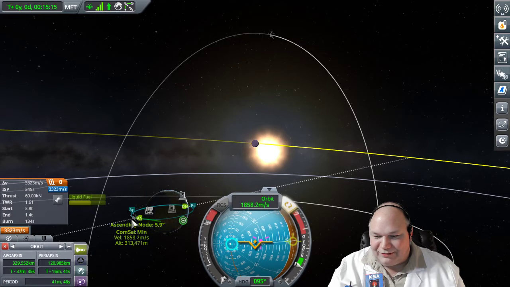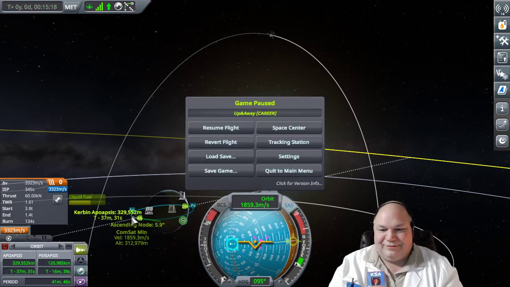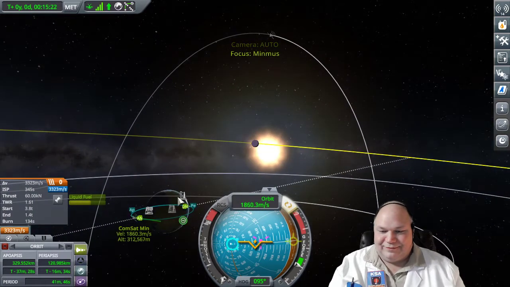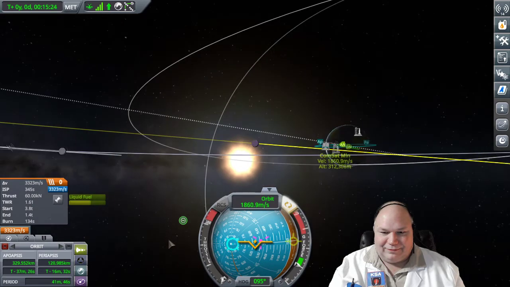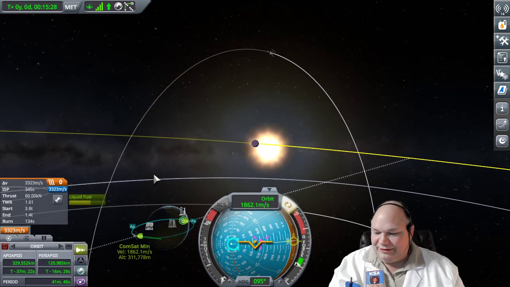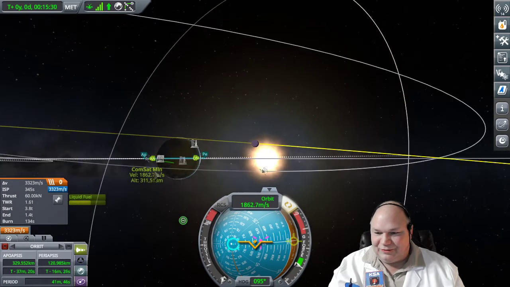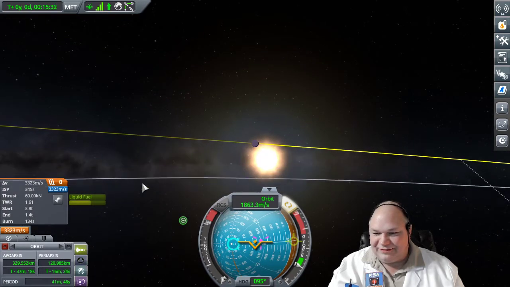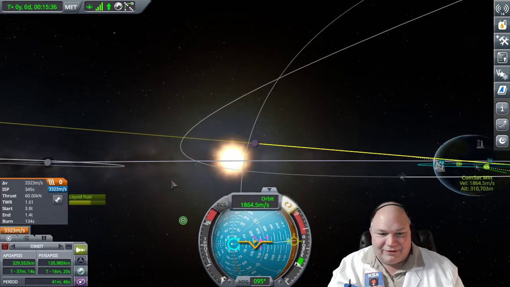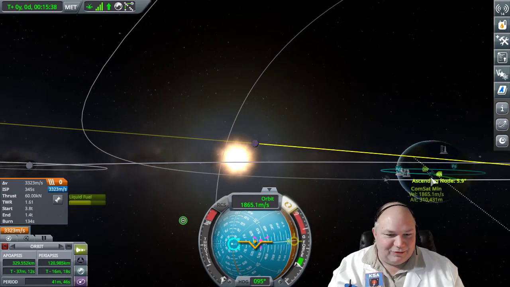Trying to get the view back to the satellite. Oh, maybe we'll do this. There we go. Well, I didn't correct it. The problem is, I'm so close, all the bits and pieces are so close together that it's hard to isolate the one thing I'm trying to click on.